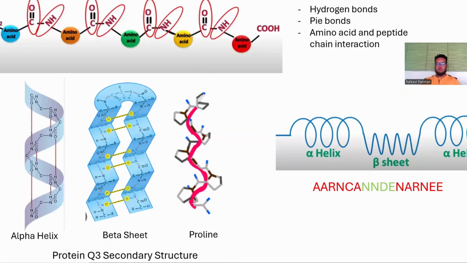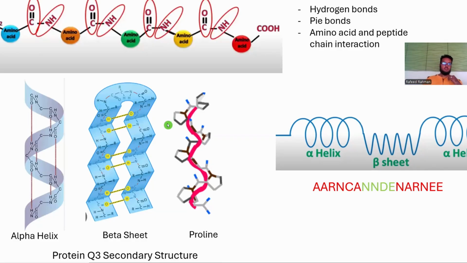Okay, so just to demonstrate that secondary structure is indeed all about local structure. So suppose this is a protein sequence, and in this protein sequence here we have the alpha helix. So this primary sequence is forming an alpha helix structure. This primary sequence is forming, say, beta sheet structure, and this primary sequence is forming, say, another alpha helix structure. Now, for demonstration purposes, I have only written 5 to 6 residues here, but in reality, your secondary structures will be formed using 10 to 20 amino acids. So the regions will be around 10 to 20 amino acids long for the secondary structure.